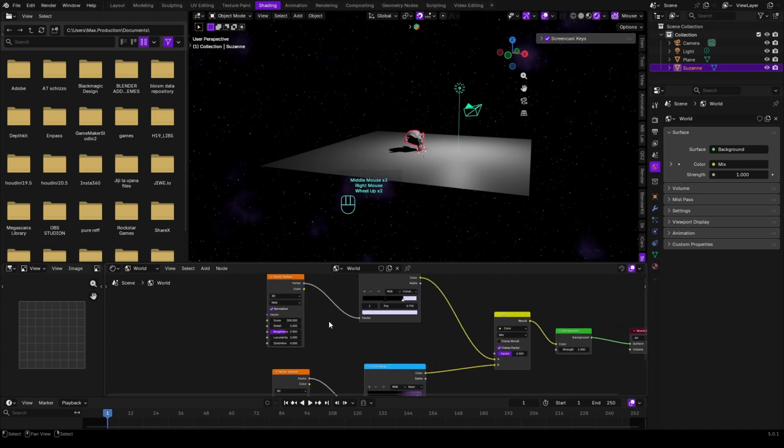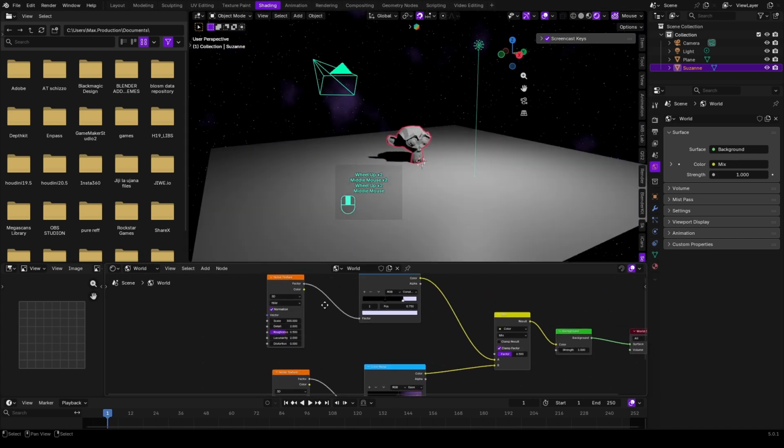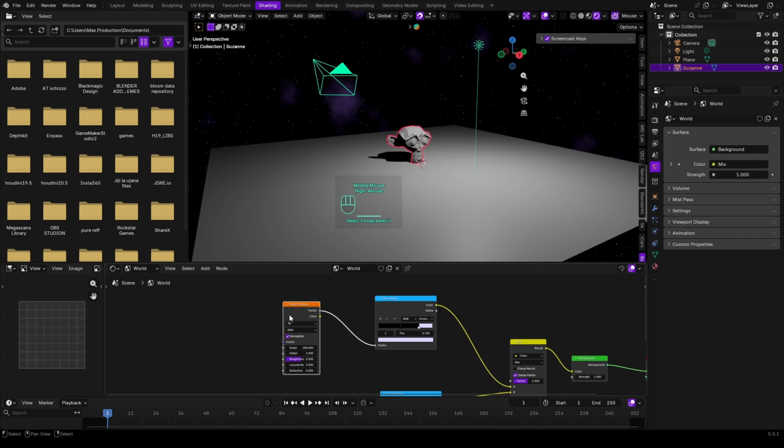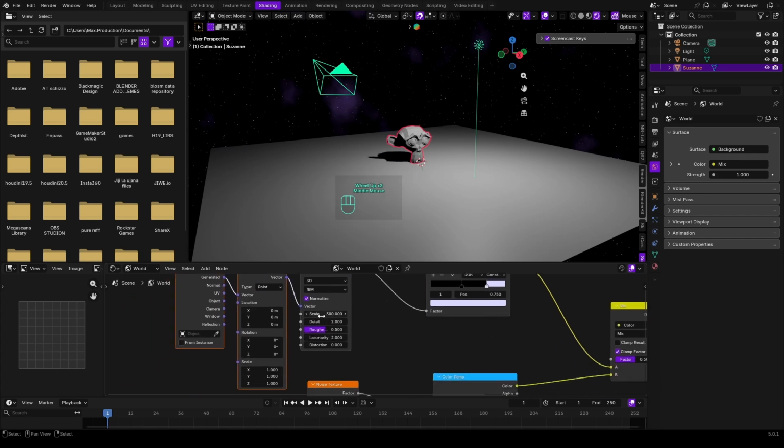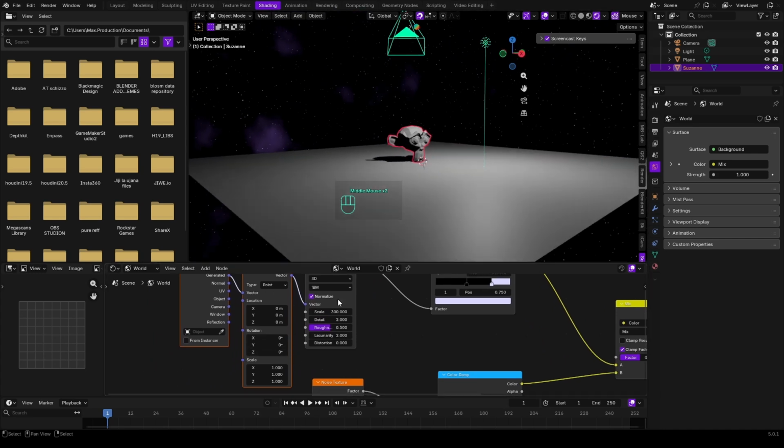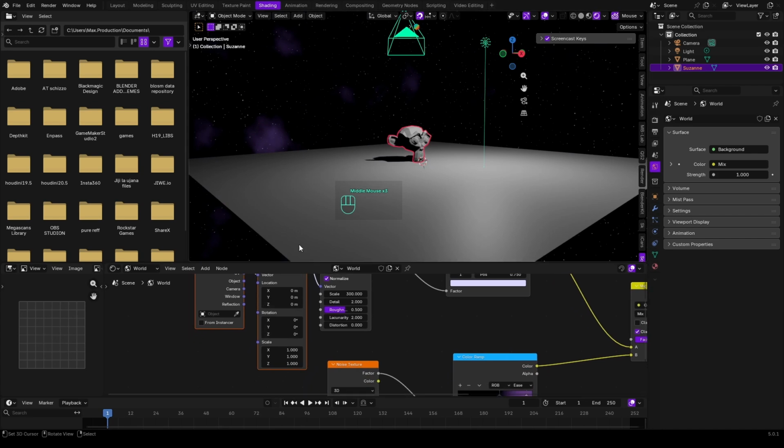What we are going to do next is we are going to come here to the noise texture, and if you have the node wrangler add-on turned on, you'll just press Ctrl T and it will add mapping coordinate nodes, and now you'll have control over the position, location, and scale of your world texture. Now, for example, if I wanted to move around the stars, I can come here to rotation and just do this. Move it around slowly like that, you see?